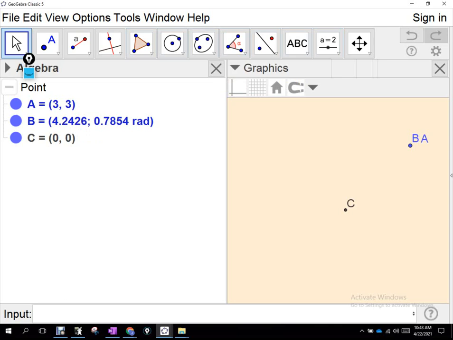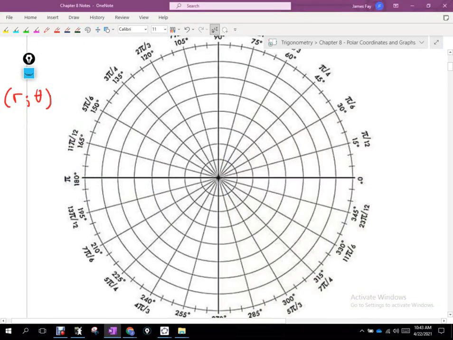So if you want to put a semicolon when you write these things, there's nothing wrong with that. I'm fine with that. It's an added feature that allows you to distinguish if it's supposed to be rectangular or polar. But we go r, theta. The first question up there says graph r to be 3, theta to be 315 degrees. It does not matter which of those you deal with first, either the 3 or the 315.